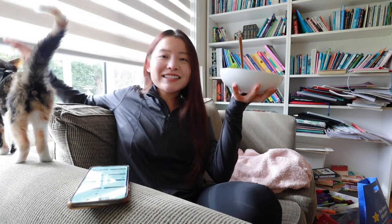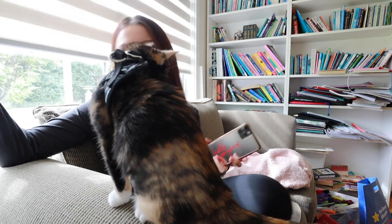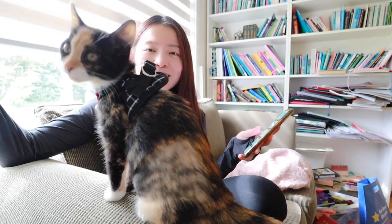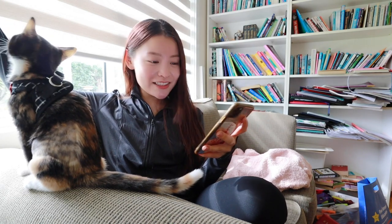Do you think it's okay if a girl makes a first move, like confessing to a guy that she likes? Yes, that's definitely okay. I don't think I would do it myself, not because I don't think it's okay, but just because I would literally be too shy to open my mouth. I think I would just never say anything and then, you know, miss my chance, but that's just me. But if you like someone and you think you can do it, definitely go for it.